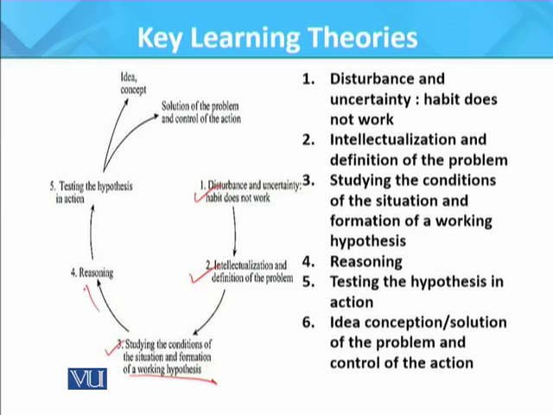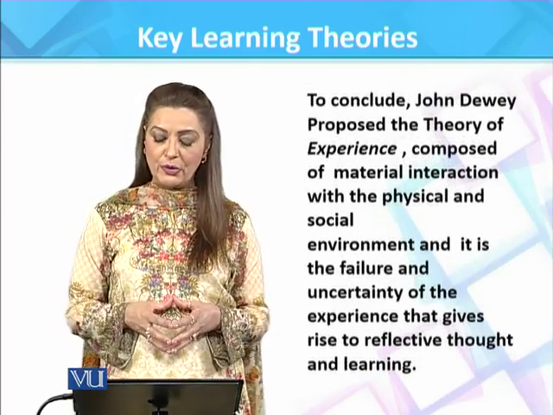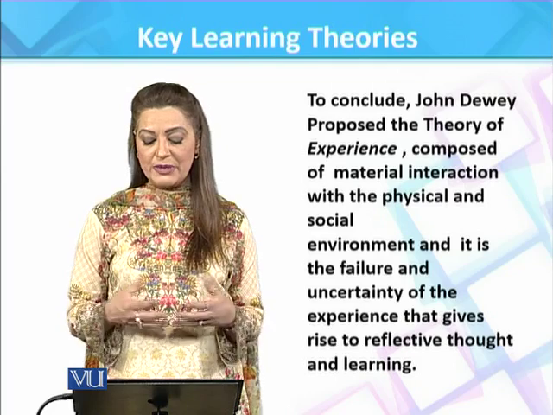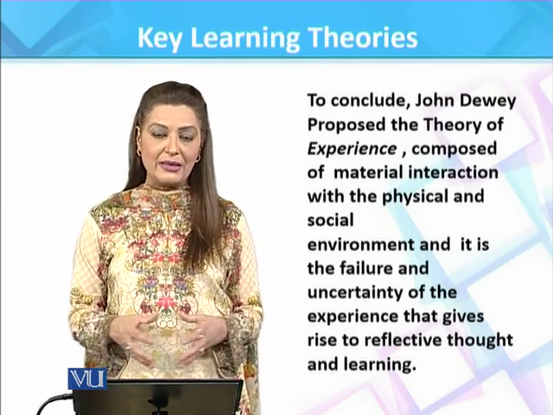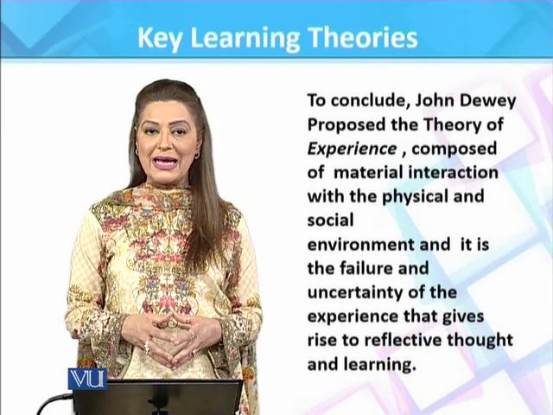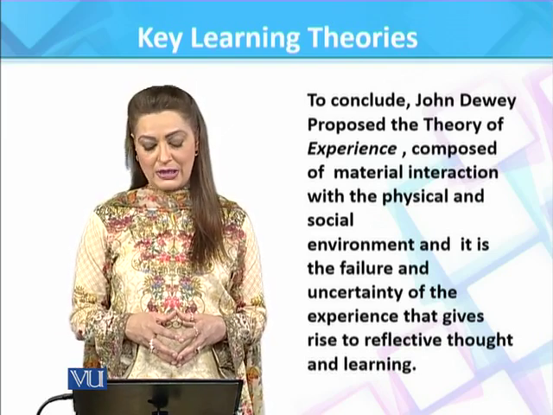Then you will move to the reasoning. You will reason out. You will look at all sides of the problem, and then based on that, you will test that hypothesis which is developed here in action. After performing an action, you see some idea coming out of it or a solution coming out of that problem. So the reflective theory is based on all these 5 stages once encountered in a problem. To conclude, John Dewey proposed the theory of experience composed of material interaction with the physical and social environment. And it is the failure and uncertainty of the experience that gives rise to reflective thought and learning.